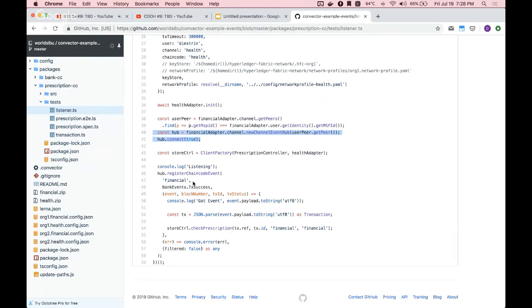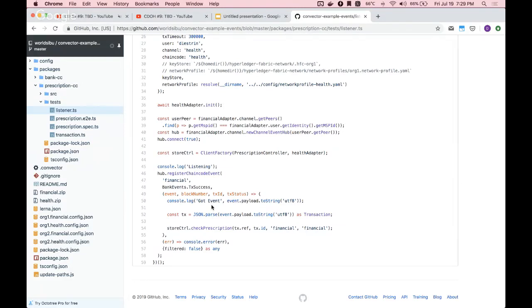Just be aware that at the end of your application, you mostly want to disconnect from the event hub, because if not, it will keep running forever. In some cases, you want to subscribe to the event hub just for a single transaction. For example, in here, I call hub register chaincode event. I will be registering for the financial event, for the transaction success event in the financial chaincode, and I will be given this callback.